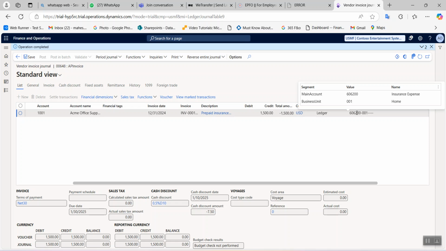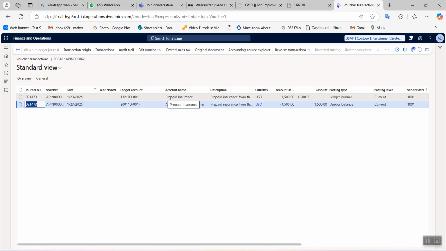So my accounting entry is insurance expense will be debit and my vendor will be credit, right? So if I go to the vouchers, now you can see my prepaid insurance account is getting debited and my vendor is getting credited.